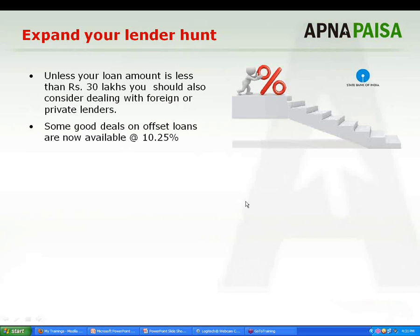Especially if you have taken a floating rate loan, and eventually if your salary account holding bank also is willing to lend. So it may so happen that you wait till the project is under construction when you take it from the bank that is supporting that project, and once the project is complete, I think any bank would be willing to lend, including your salary account holding bank. And at that stage, if that salary account holding bank is willing to give you a better deal, you should shift. But can you shift? Of course you can shift. There cannot be any restrictions on shifting at all.